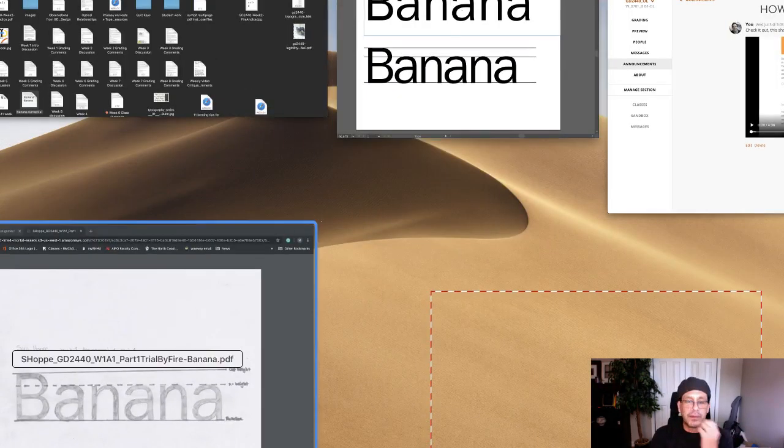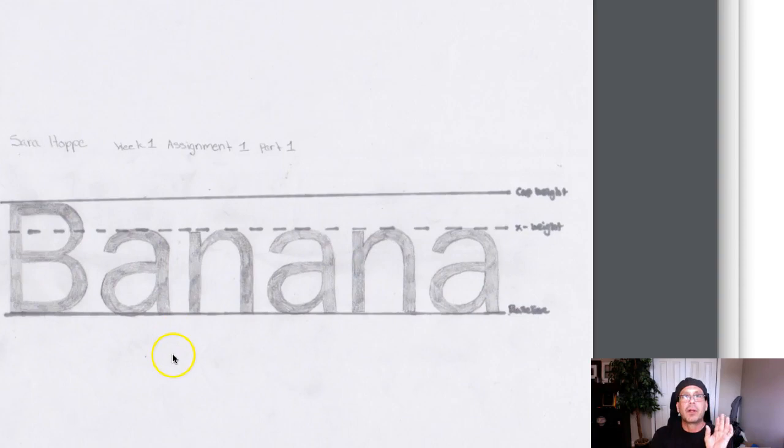So the rule is this. In your letter forms, the closest space is going to be between two curved letter forms. For example, the B and the A, both curved, that would be the closest space, followed by the space between a curved and a straight letter form, and then the widest would be between two straight letter forms. The reason is because we want it to appear that the volume between all of these letter combinations is the same. Again, the closest would be two curves, then followed by a curve and a straight. The widest would be two straights.